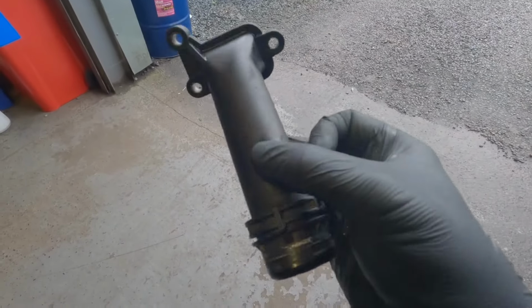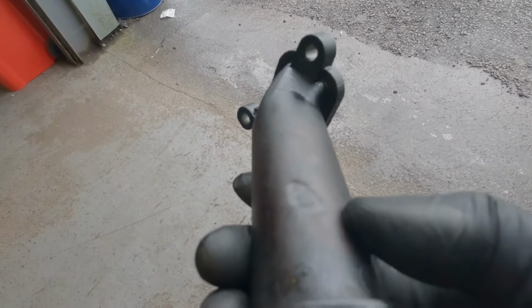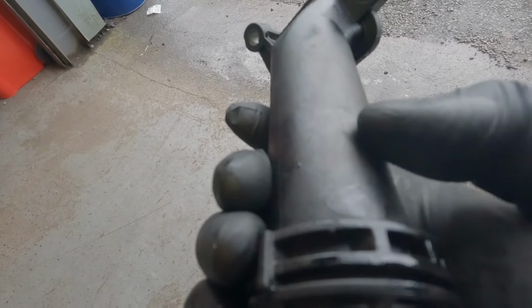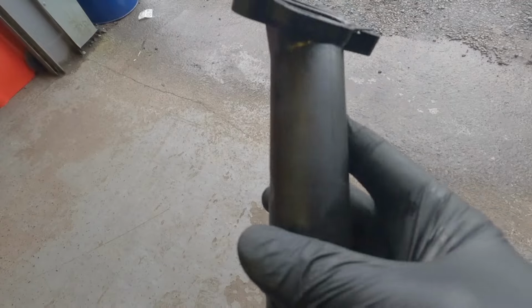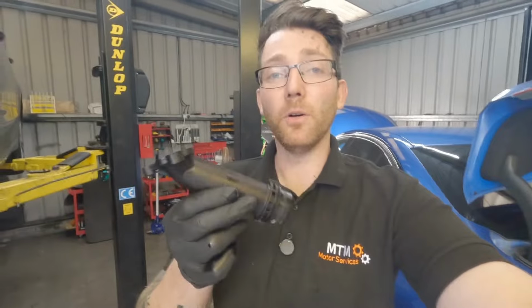So as it was like that. So the leak was coming from this side here. If you look at it, not sure if that shows up on camera, but you can see a little indent there. And there is a hairline crack just along it there. Now this is a lot of work for a small coolant pipe. That should be a half-hour job.